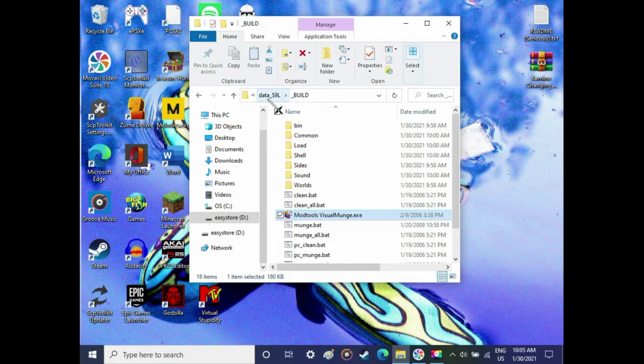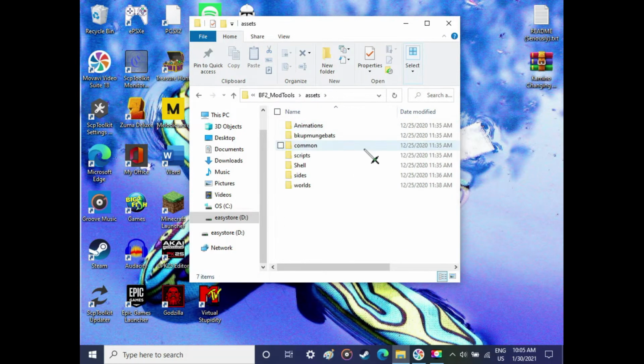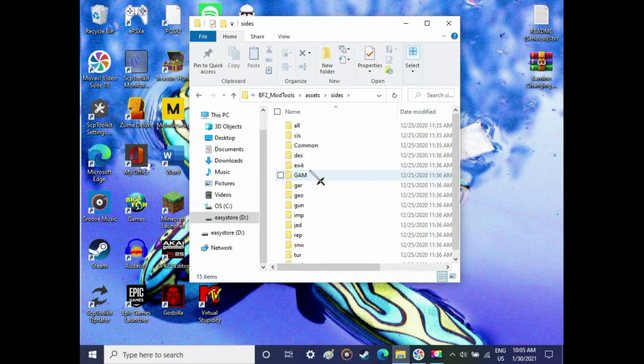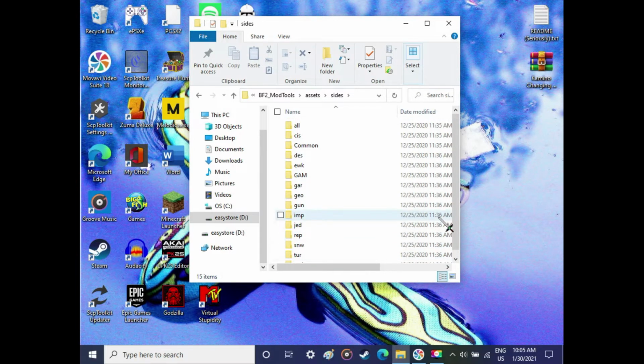So, first thing you would do is you go to your assets folder. Now, I would never move anything from here, only copy. So go into sides, and some modders just copy all the sides, but I think I'm just going to use the ones that I plan to use.